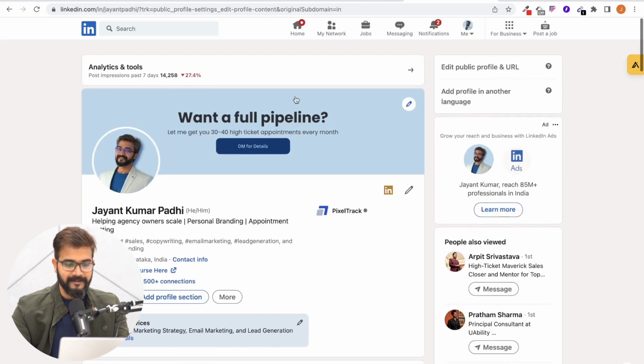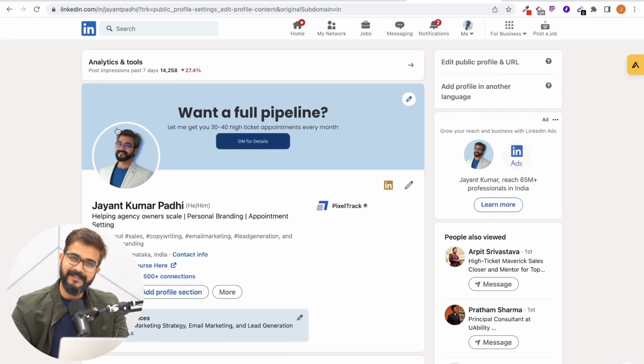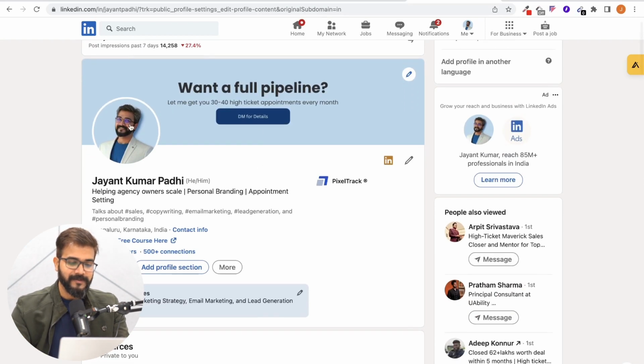In my case, I just like the blue color. For some reason, I won't say it's my favorite color. It's just a lazy color. For anything, I just pick blue. Plus, it looks cool with LinkedIn's vibe. So I put this blue color background here and also in this particular banner so that it looks sort of synchronous. So this picture, I asked one of my friends to take it.